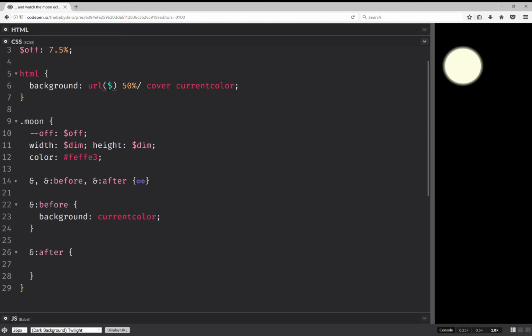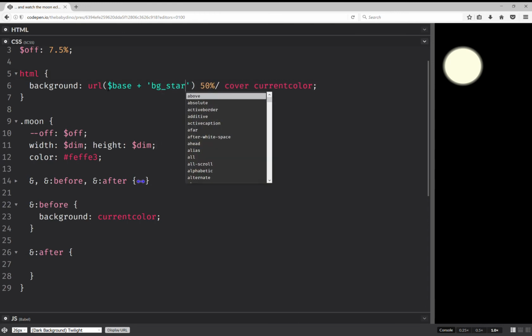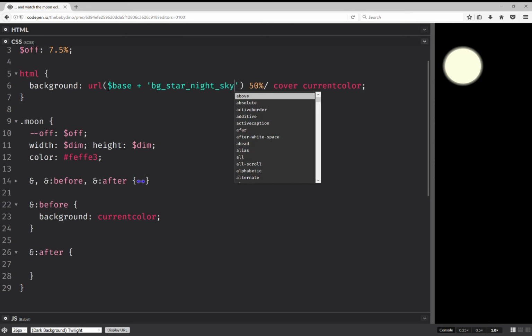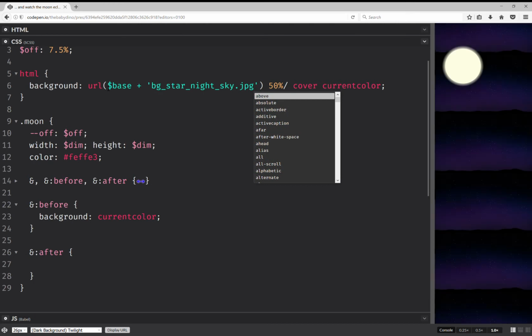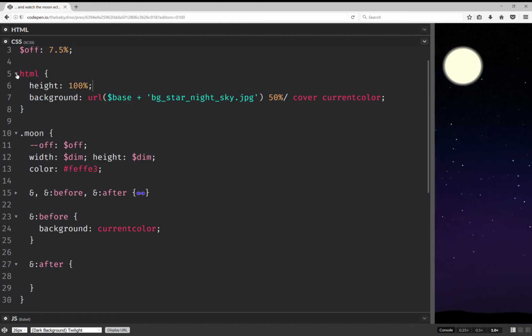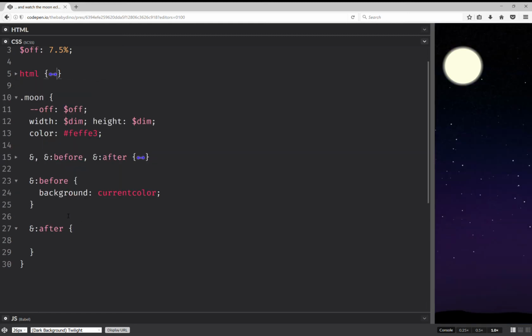And this is going to be the base of the URL, and then it's going to be sky. And this should work, except let's make this HTML element full height, so 100%, and now we can collapse this.